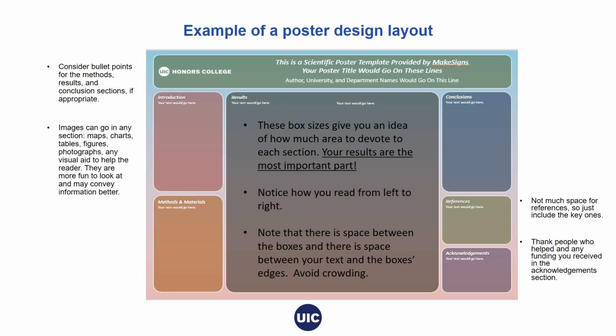On the other hand, the references and acknowledgement sections have the least space, so you will identify in each only the sources and people most important to your study. Visual aids go in any section, as long as they are relevant. They are more fun to look at and may convey information better, so don't be afraid to use them.